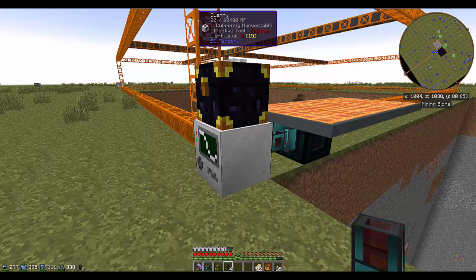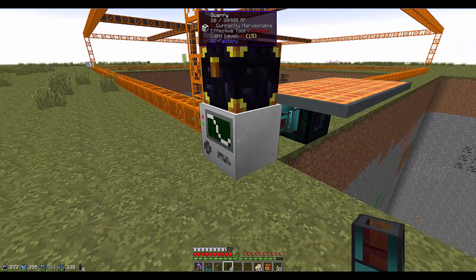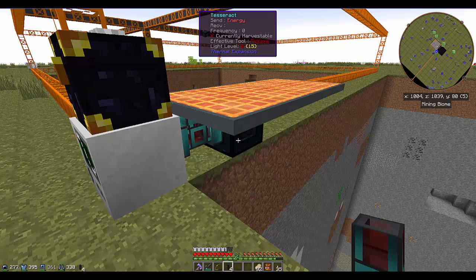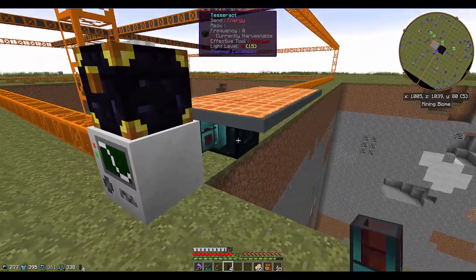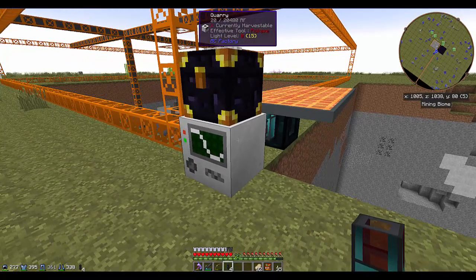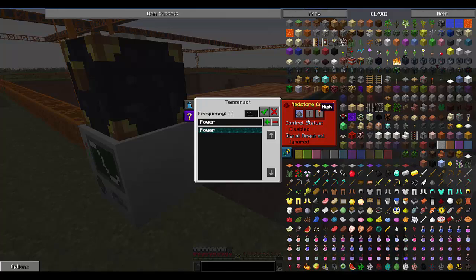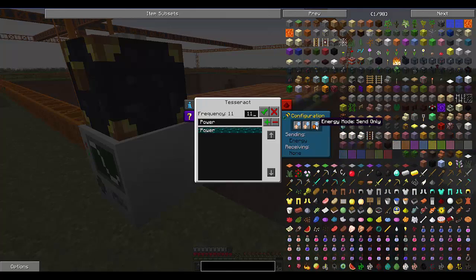It is. But it only seems to be taking it from the solar panel, which is pulling 50 RF a tick. You can see it's only working on solar. It's definitely not pulling anything from the Tesseract. Very strange. It's like Tesseracts are just broken. Let's try ignoring that. It's still only working off the solar panel, so Tesseracts simply don't work.